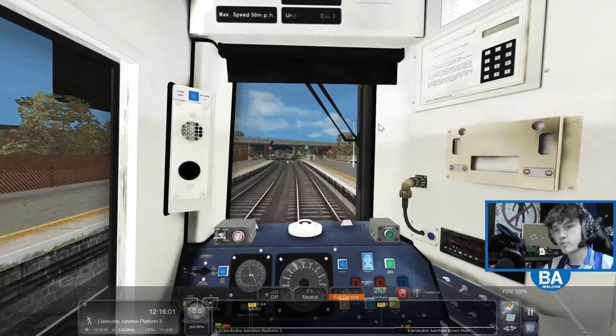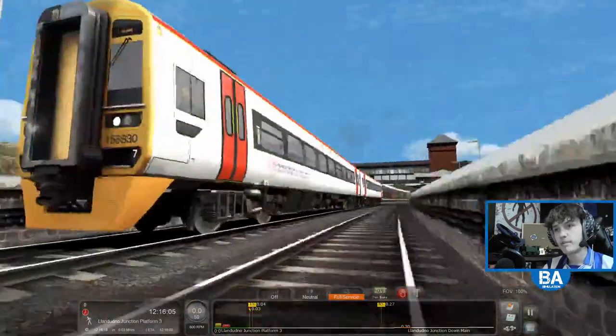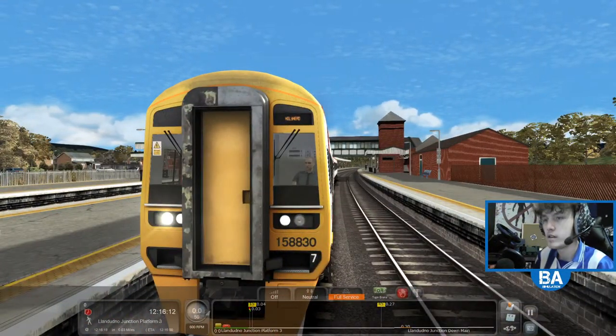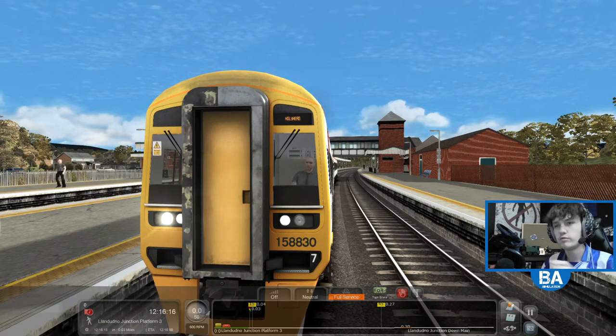So we're in the Super Sprinter today, the 158, which we haven't seen before. There you go, TFW. That looks good, doesn't it? Looks much better than the Regional Railways one, which we had on Manchester to Liverpool. This one's just better.